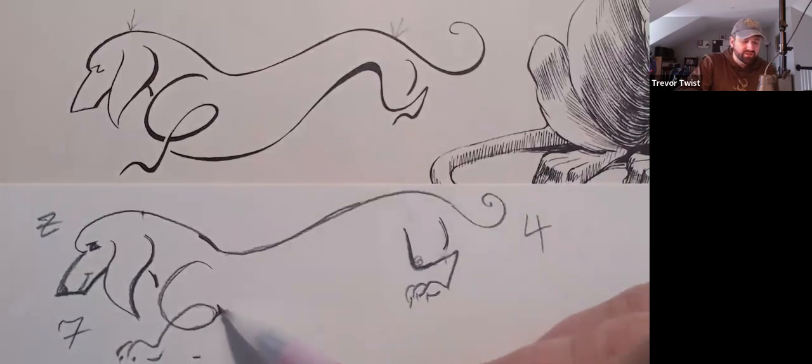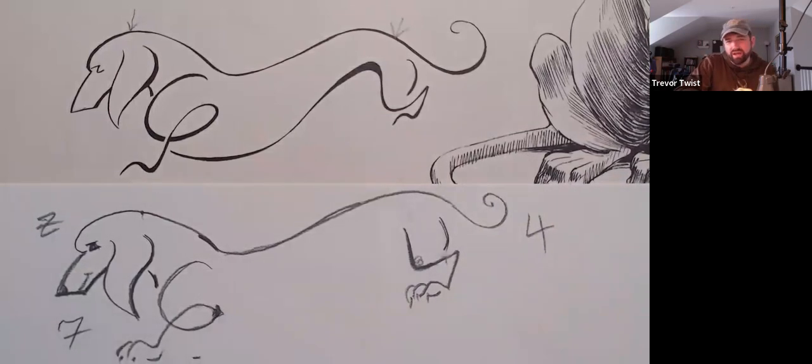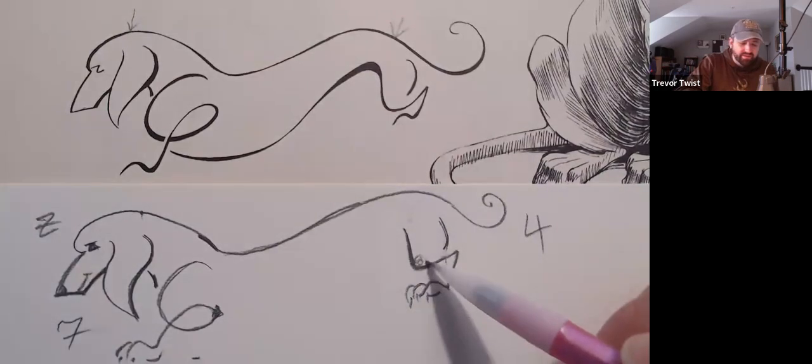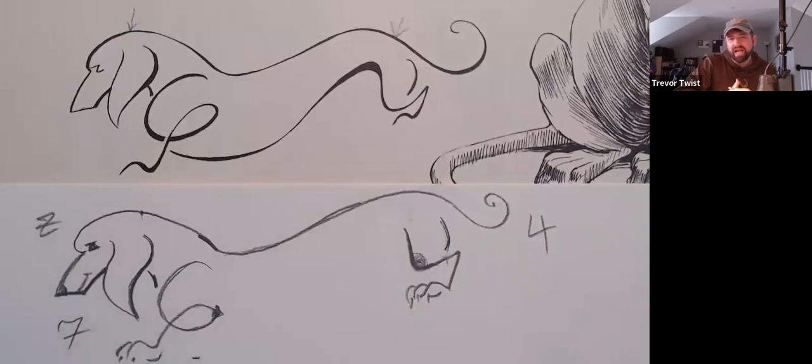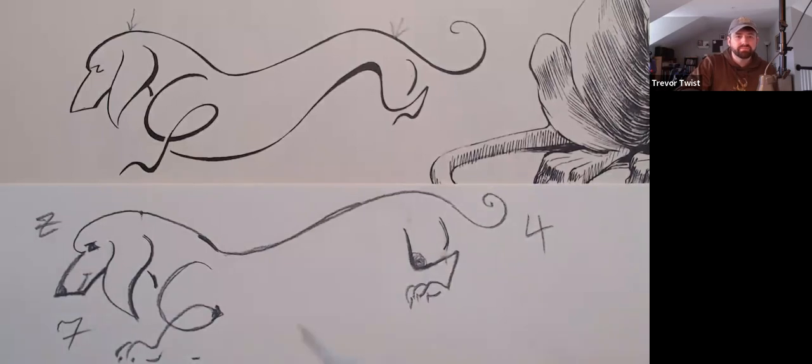Usually I make an indication of where the elbow is. I usually put a triangle or something. Other times I'll put a little dot or an oval or a spiral at the knee. It just helps me clarify what the parts of the animal are.